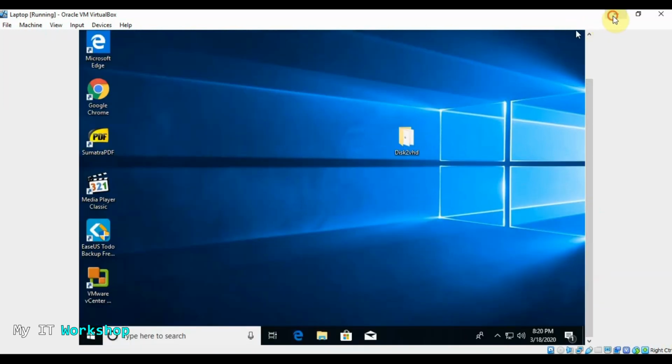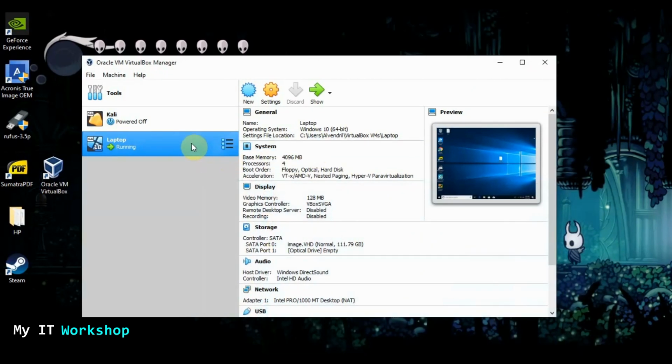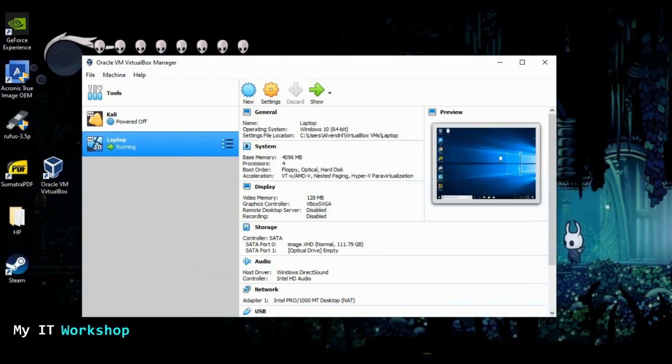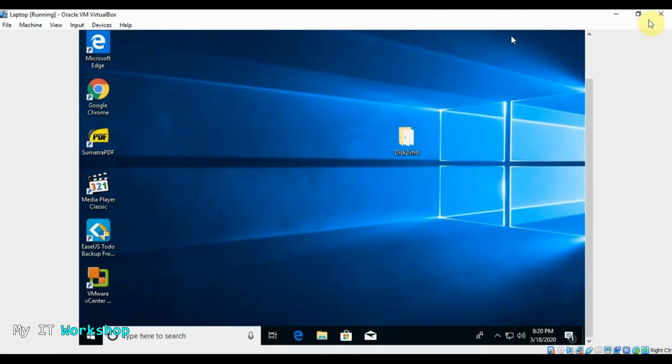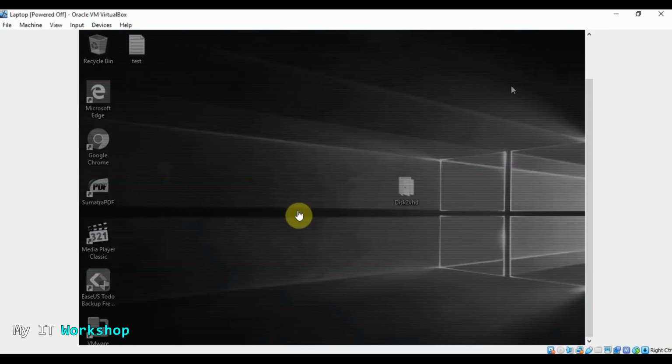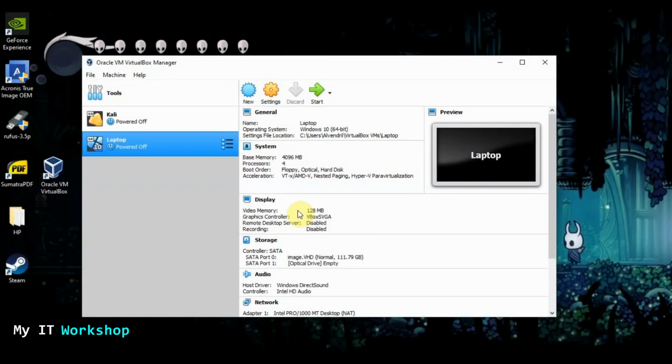But before I forget, we can shut down the computer doing this. We can go to shut down as we do in any other computer, or we can close it like any regular software. So we go to the X, and I select power off the machine. I just click on it, okay, and the computer shuts down. Just as easy, and you are still in Windows. I mean, Windows 10. We shut down the virtual machine, which is also Windows 10. So you get the point.